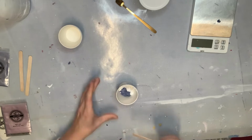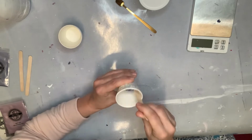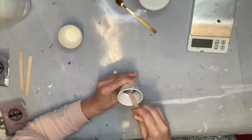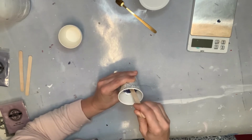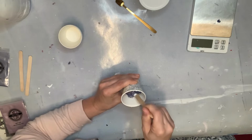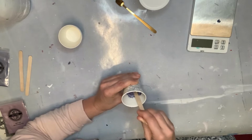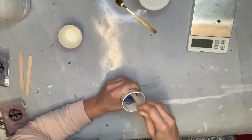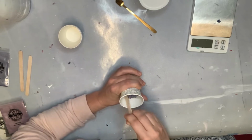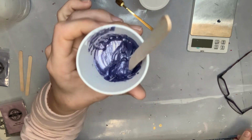Then I use my popsicle stick and very gently I mix the pigments into the gloss gel slowly, carefully to make a paste. This is where the pigments can blow back into your face, and you don't want that to happen. The other thing is with the mask, the pigments like moist surfaces, and if you breathe in those pigments, as soon as they get in there, they will stick, and they can cause some pretty serious respiratory issues. So there's my paste with the silver blue.